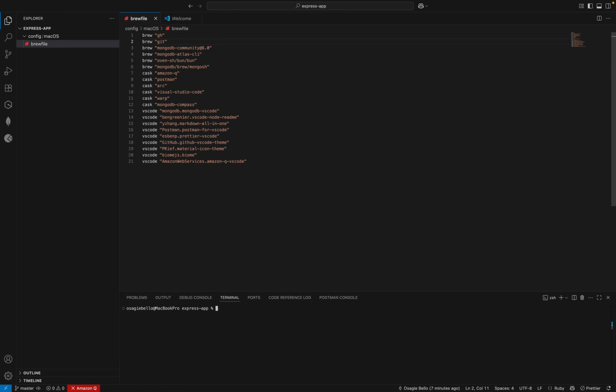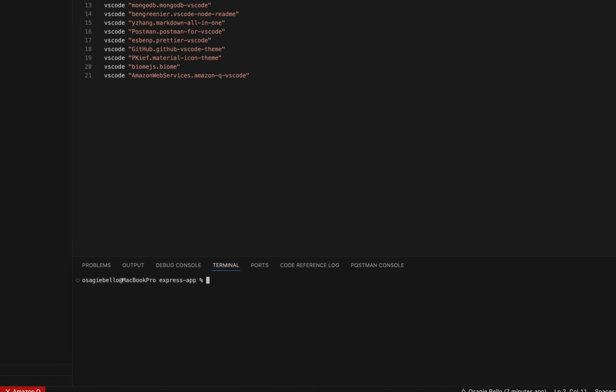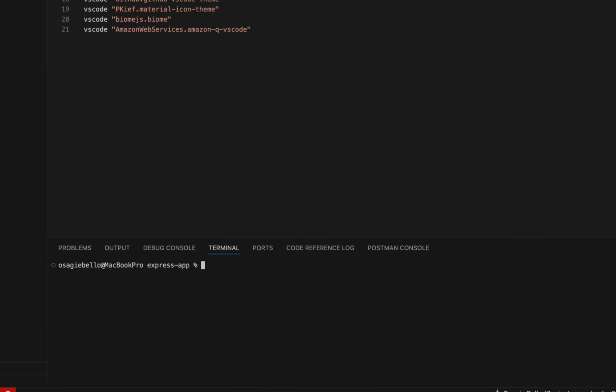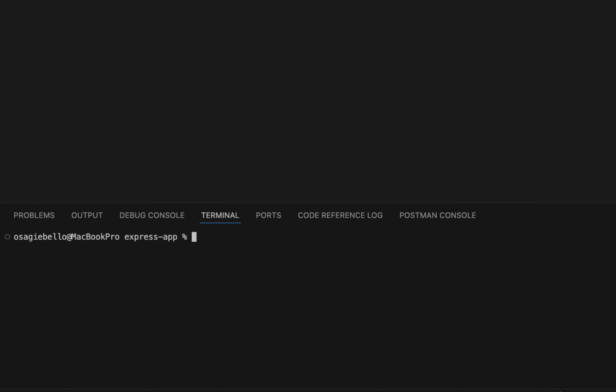Already we've actually added a config file for Windows. Don't worry, we are going to add that later on. But I just want to show you how to actually push your code from the local repository to the remote repository. But first thing first, you need to set up your Git so that we can link our name and email in our local repository to our remote repository and start pushing code or making commit messages. So first thing first, you need to initialize an empty repository. So I'm going to say git init.